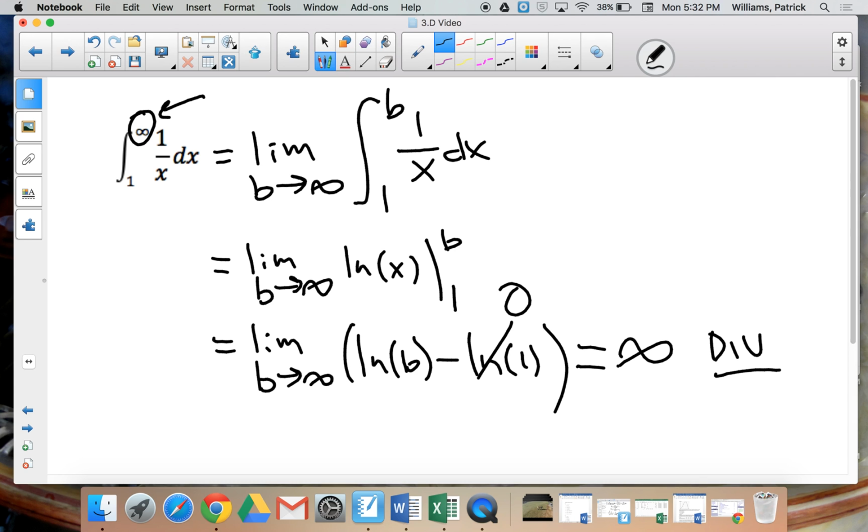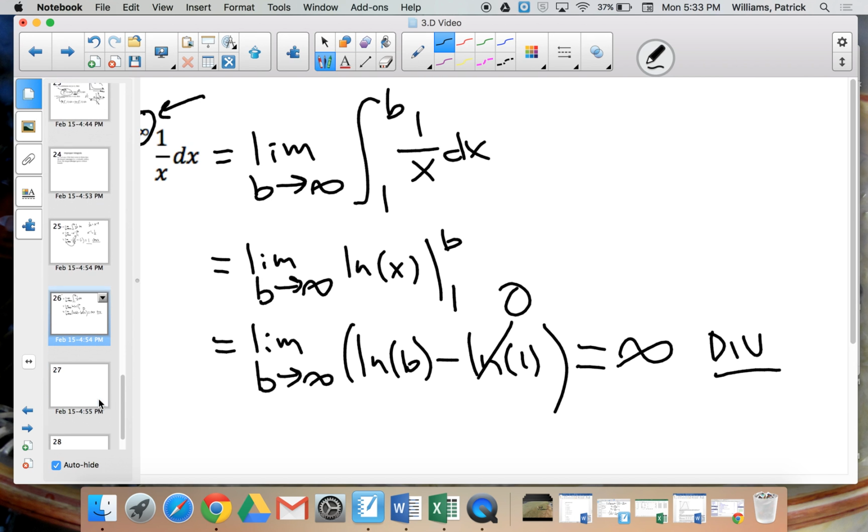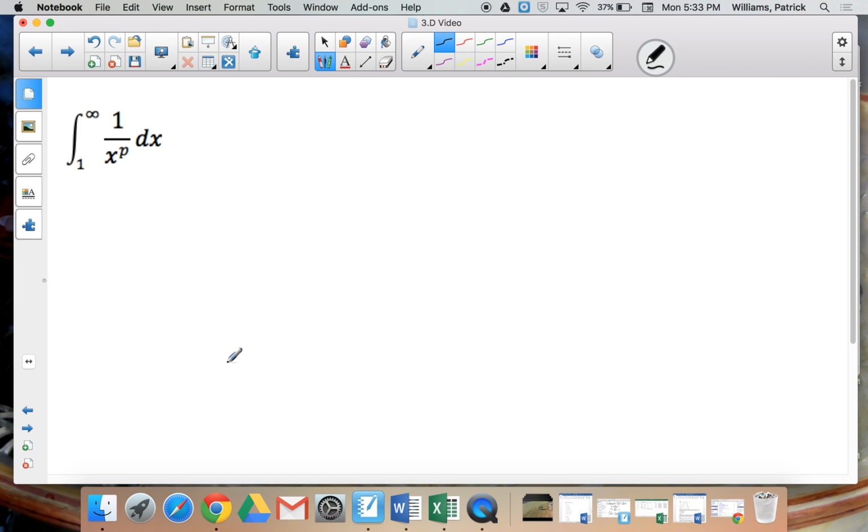Okay? And the reason I showed you these two integrals to begin with is because this is one of the most common types of questions you get on an AP exam related to improper integrals. And it's if you have something called a P integral. Now, when we talk about infinite series, this is called a P series, and it looks like this. It turns out the rules for them are no different, okay? An infinite P series and an improper P integral are going to have the same type of convergence conditions.